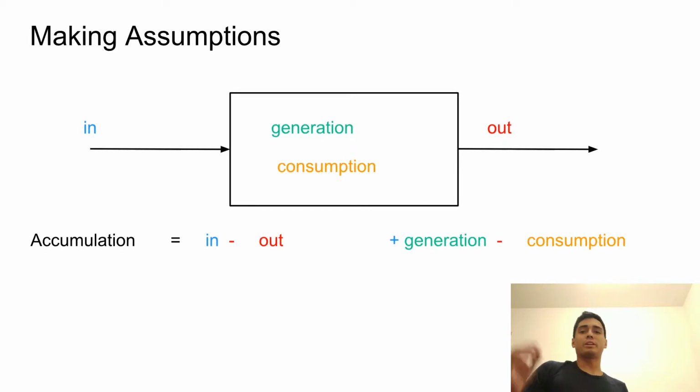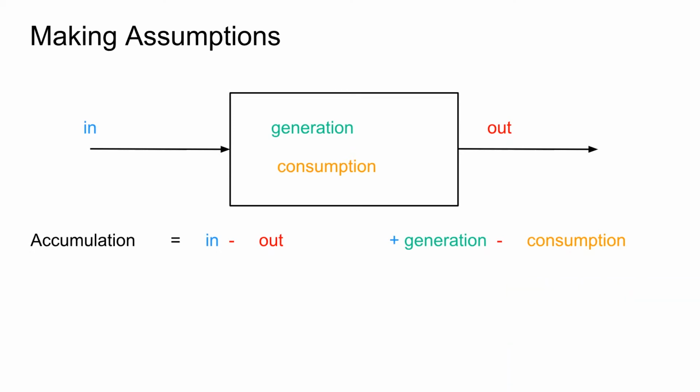Okay. So we can make some assumptions to make our calculations easier and more realistic when we don't have all these terms. So the first thing is, well, if there's no reaction, if there's just simply things going in due to transport, there's classes just on transport, there's classes just on the reactions, then we're going to assume that there's no generation or consumption for now. Later on, we're going to add it back in, and we'll see how that takes into consideration. Okay. So that's our first assumption. We're just going to say accumulation equals in minus out. When in doubt. That's because of no reaction.